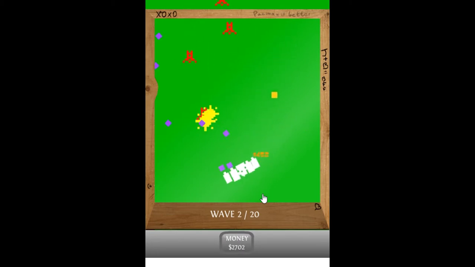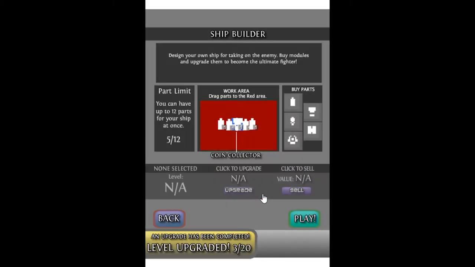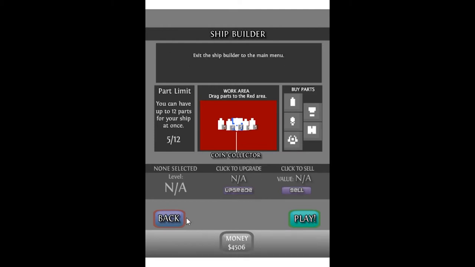How do we win this game anyway? By getting all the upgrades. I see. Plus the $1,000 we owe. Level upgraded, 3 out of 10. Okay. Well, do we want to try upgrading the ship, or do we feel confident with the ship? I like our ship. Do we want to upgrade some features, then? Yeah, let's upgrade some features.